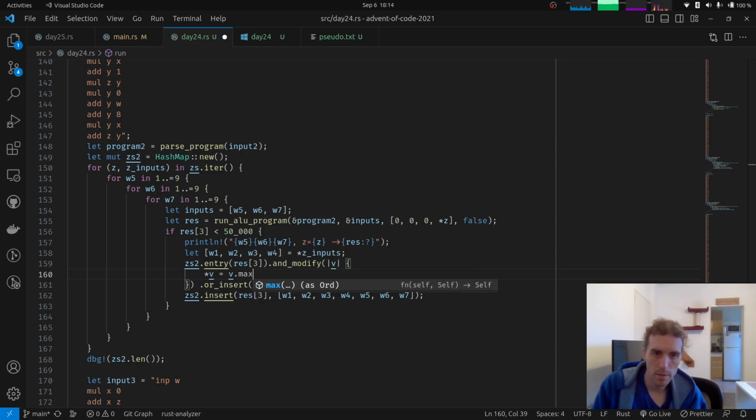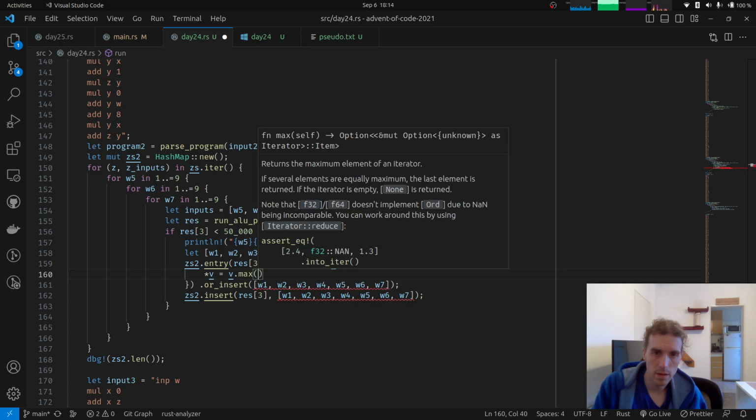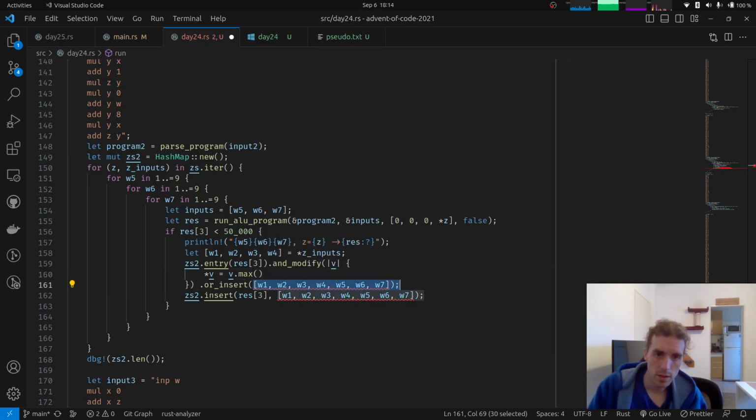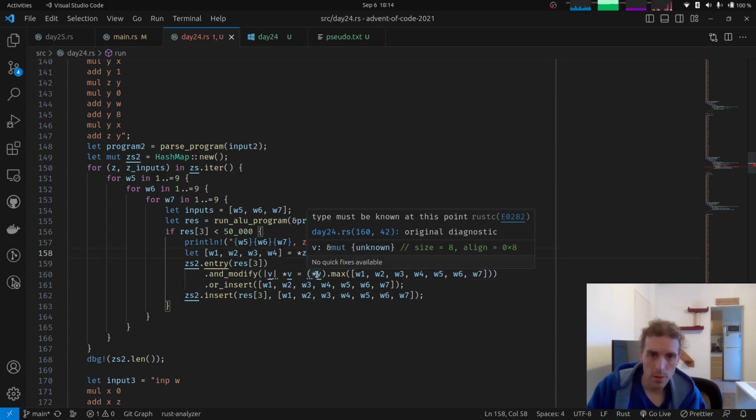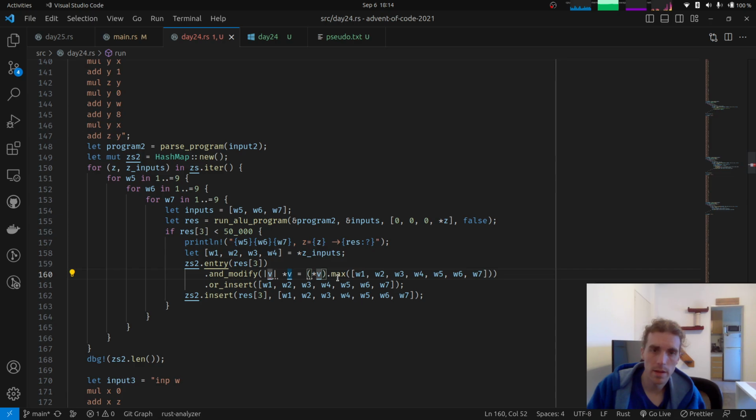Do we have like a maximum between this and these? Shall we? Can we? I think that, yeah, that arrays can be compared like lexicographically.